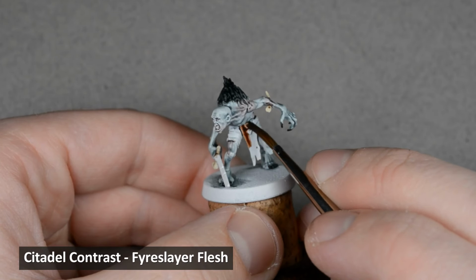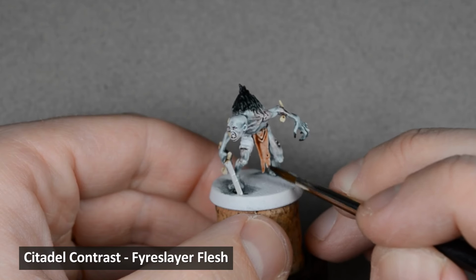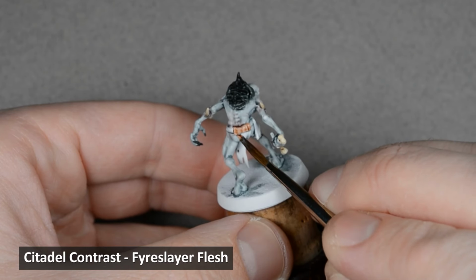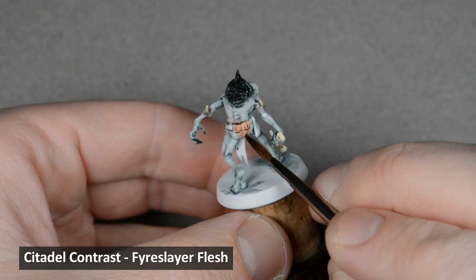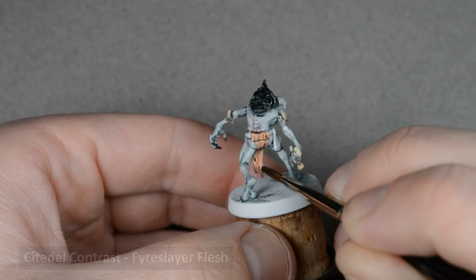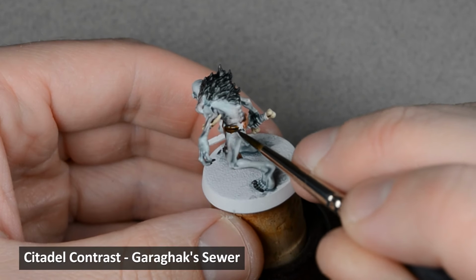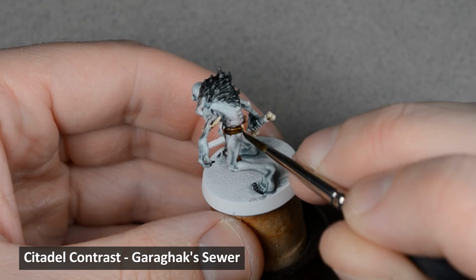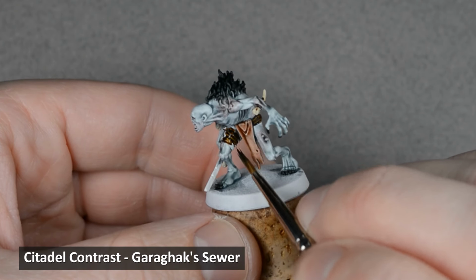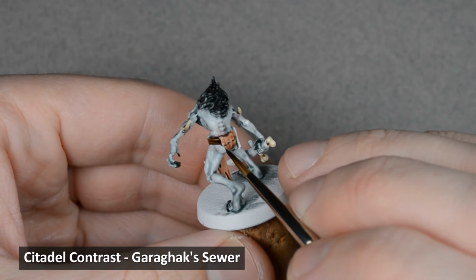I want this guy to look gruesome, so why not make the loincloth look like it's a piece of fresh skin? Fyreslayer Flesh Contrast Paint will work well for the base coat. Then I painted the belt and strap with Garaghak Sewer. I also used it to paint a very fine line on the edge of the loincloth.